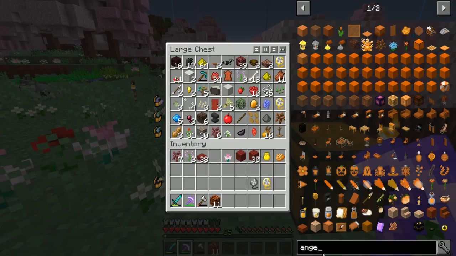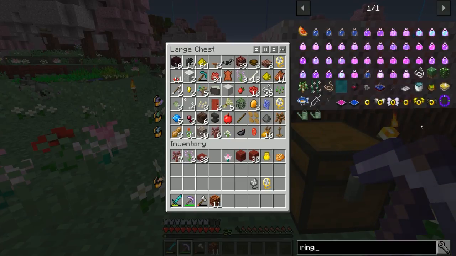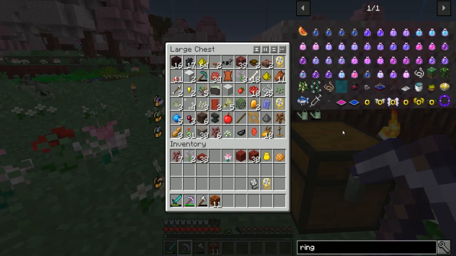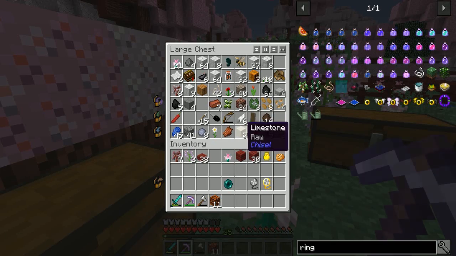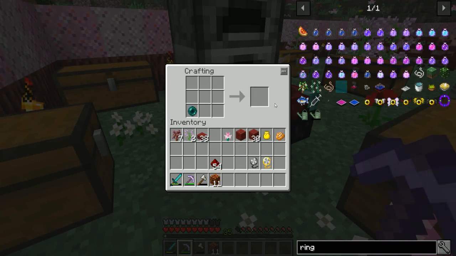Right. So, angel ring. There. I want these ones. So, I need a resonating redstone crystal. I should have one of those. I feel like I'm not going to have it. Well, I have an ender pearl anyway, so I can just make one right now by putting that in.